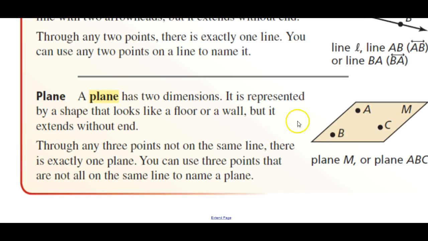So then the third thing is a plane. A plane has two dimensions. I like to think of a plane as like the top of my table, right? Because it's kind of a flat surface and it goes in 2 dimensions. Okay? But it keeps on going forever and ever and doesn't end. So here we can see this plane here. To name a plane, I must have 3 letters and 3 points on that plane. So this plane would be ABC because those are 3 of the points on my plane. You can see over here this M, this plane is also labeled over here as its own thing, so I could also call it plane M.